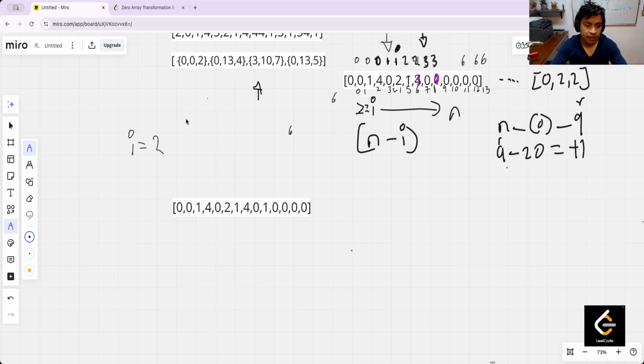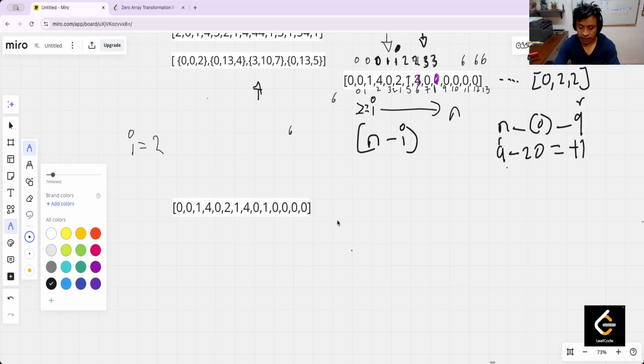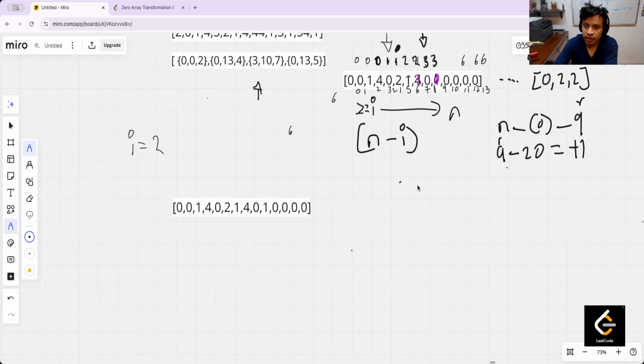For example, in this case, we have this number. Yesterday, I was thinking what happens if you sort the queries by the value. Okay, maybe that makes sense, but what happens, for example, if you had something like this, and this is the first element.